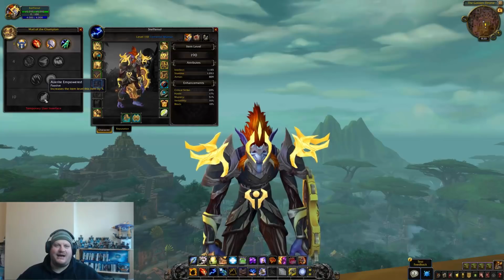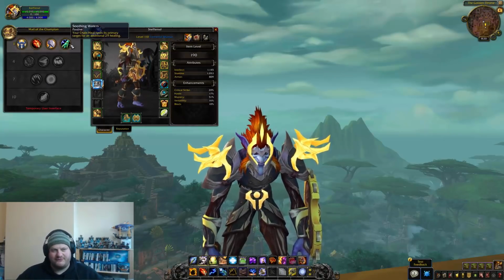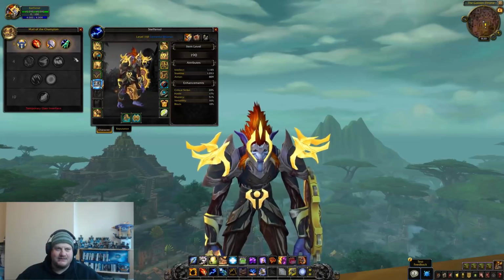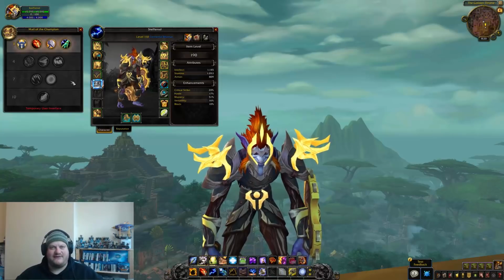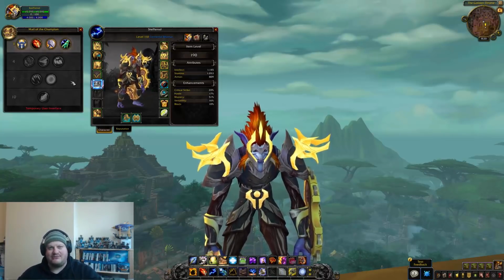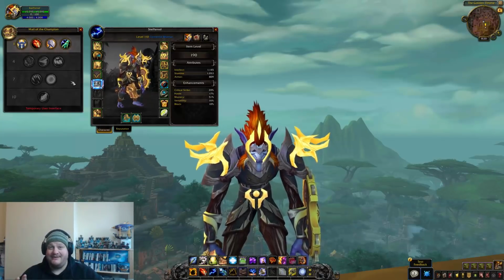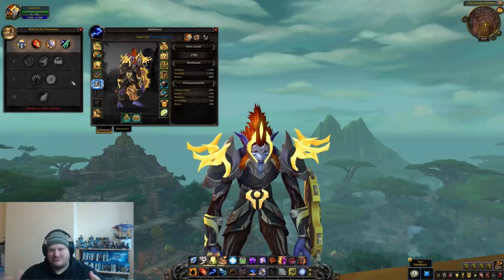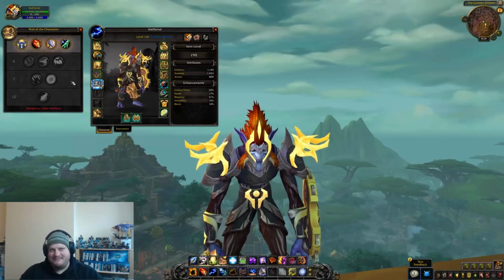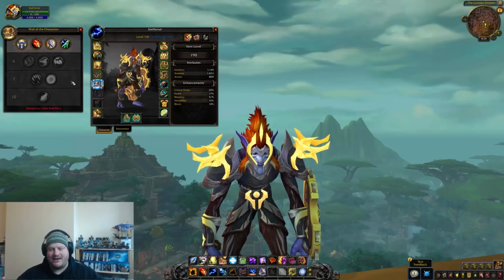What I'm trying to get at here is, apart from this first row, which offers a little bit of diversity based off your spec, all these Azerite armor pieces are essentially generic, and they don't really stand out via your class. So apart from just a couple of tweaks here or there, they are identical.